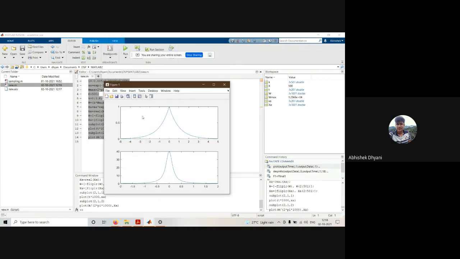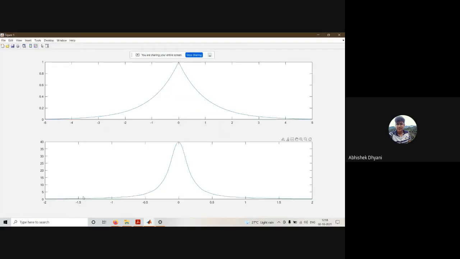So this is how it looks. The first plot here is the continuous time plot. This is xa(t), the signal that was given to us, and I hope you can see clearly, this is its CTFT. This is capital omega, and this is the real part of the spectrum, right?